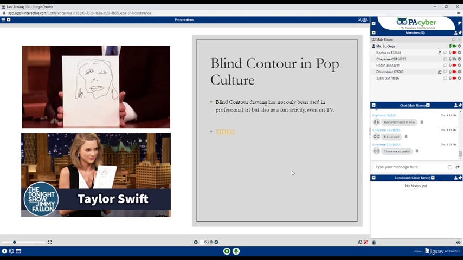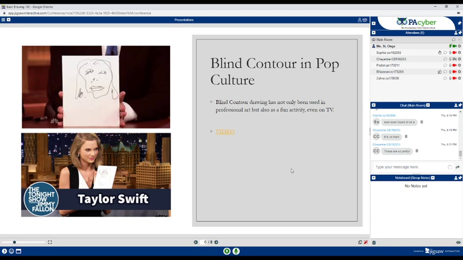So, blind contour and pop culture. Not only is blind contour a contemporary artist technique that can be used for exercise, as well as being elevated to a fine art genre, where you can display artwork in galleries and sell them, but you can also see it in pop culture.